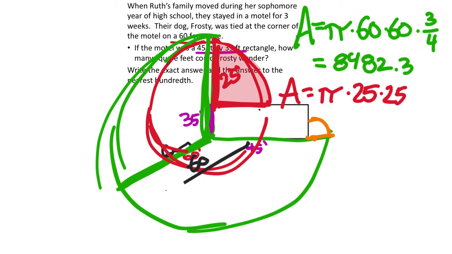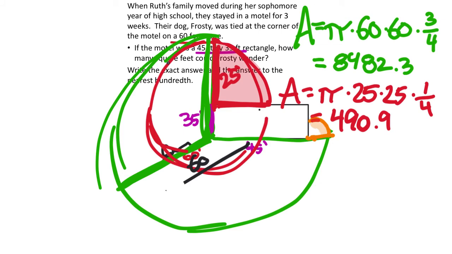Now this is the formula for the full circle, but what do we see? This is only 1/4 of that actual red circle. So I'm going to multiply it by 1/4, or you could divide it by 4. It's going to give you the same answer. So pi times 25 times 25 times 1 divided by 4. Oh, this one gave me the decimal. It was generous. So the area of the red is 490 point, again, I'm going to the 10th. So I got 0.87, so I'm going to make that 0.9, and that would be in square feet.